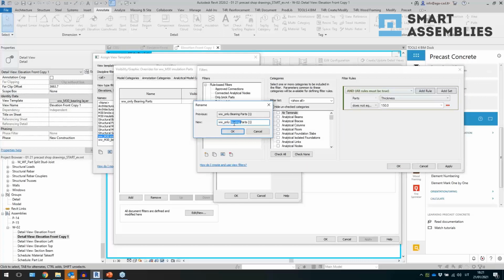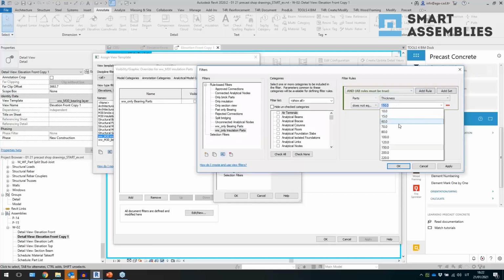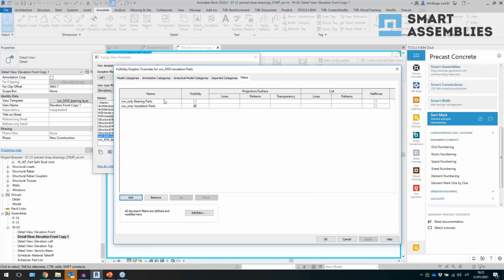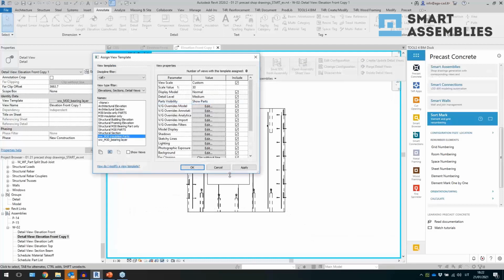Can I rename it like this? Insulation parts, and okay. And then I will say that thickness is not equal to 220 because this is the thickness of my insulation. And okay, so this one actually I will remove, and this one will leave it like this.